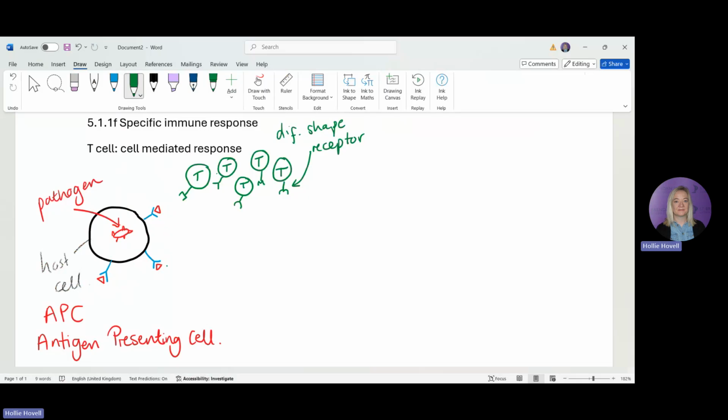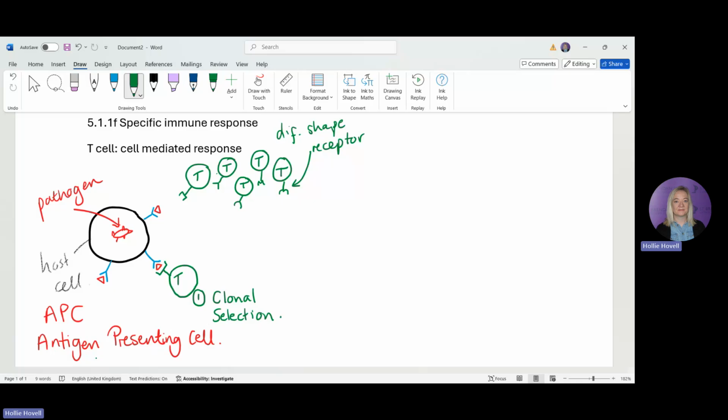So this process is going to take a little bit of time. But eventually what will happen is one that's a complementary shape will bind on to one of these antigens that's being presented by the APC. Okay, and when the right one binds, we say it's step one, we call that clonal selection, because what we've done is we've selected which one of the T cells to make clones of. So we call this clonal selection. Okay, it's when a complementary T cell receptor binds to the antigen that's being presented on the antigen presenting cell.